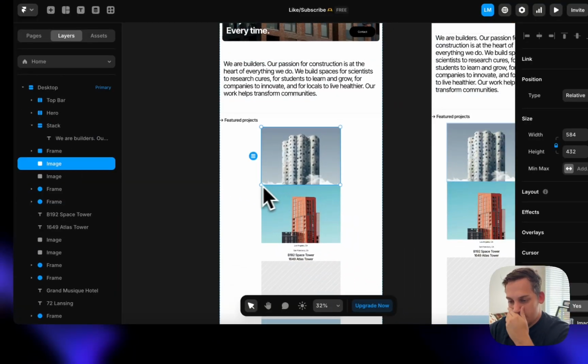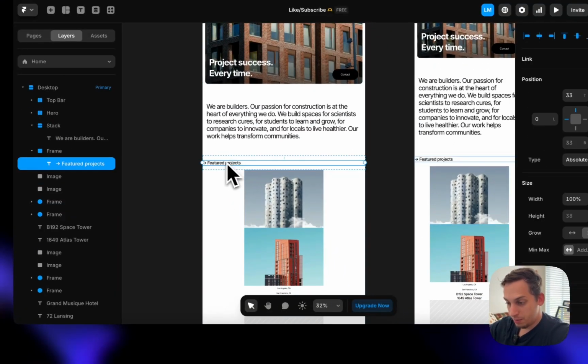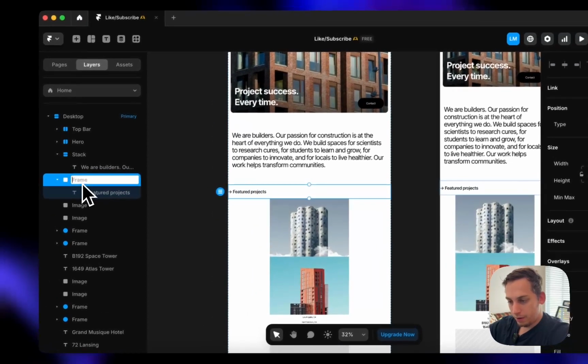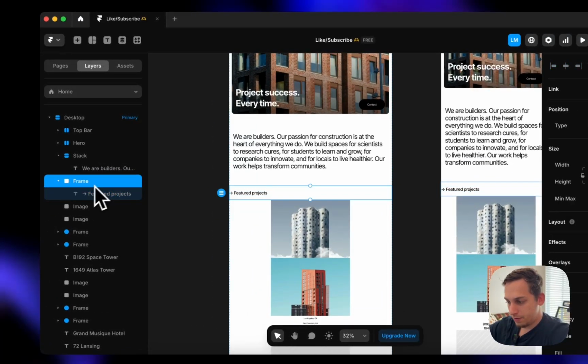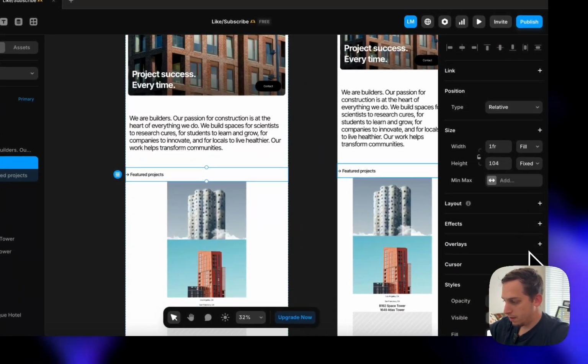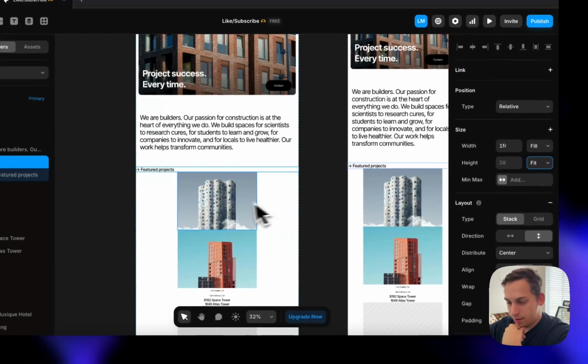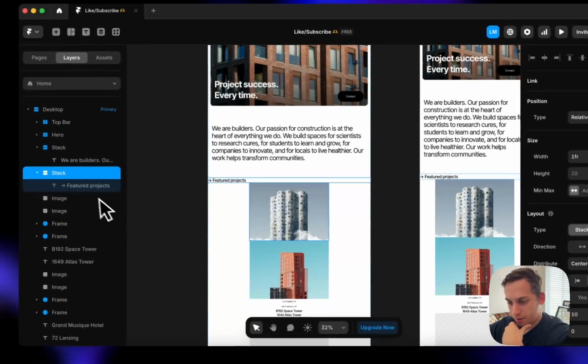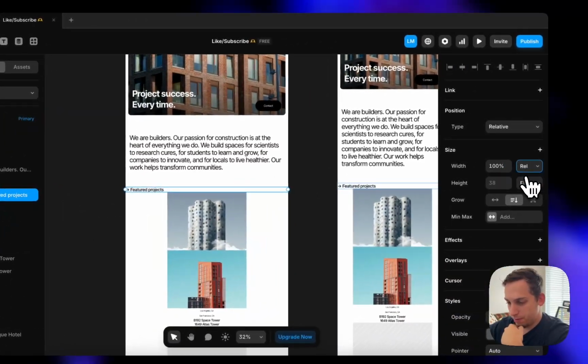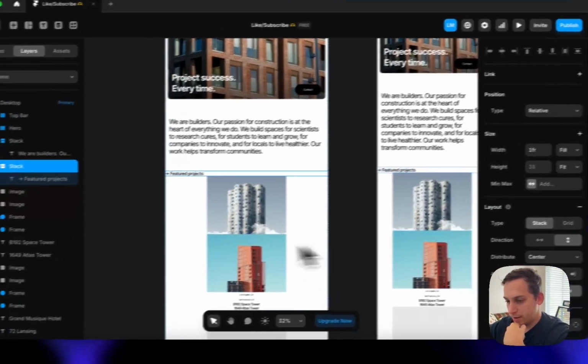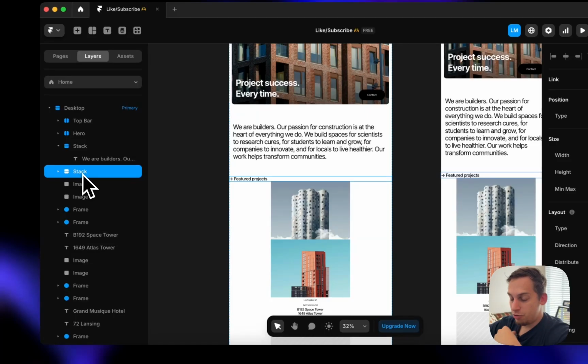So right now we have these different images, and this is going to be a stack, and we want this to fit the content, and we want this to be fill, and we want this stack to eventually be part of a section, right? We're going to call this the title stack.